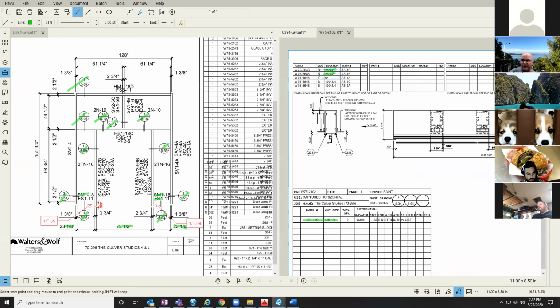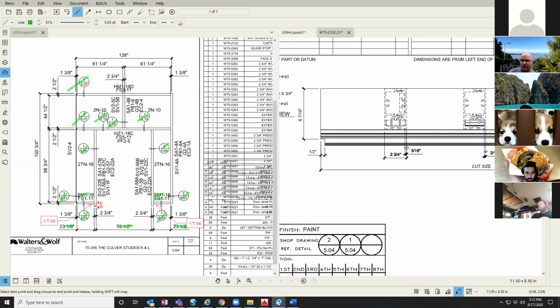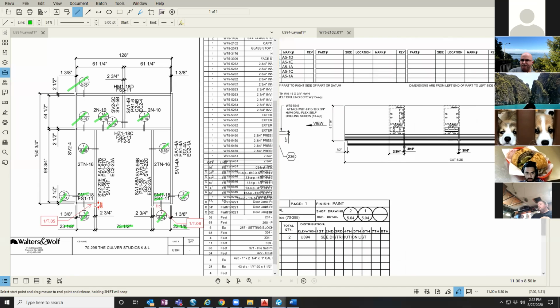Keep in mind that the dimension points that are shown here, we've got a datum point, and then we've got the offset for where the clip is, and we've got how wide the vertical mullions are. So in this case, it's not really showing that 2 3/4. So I probably want to indicate that there because it's a little different than what I'm seeing on those other two.